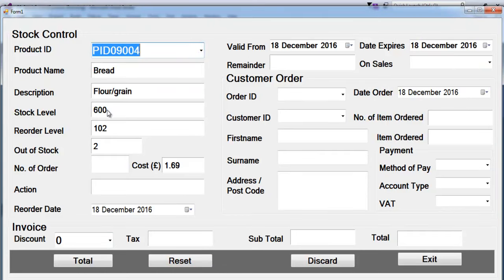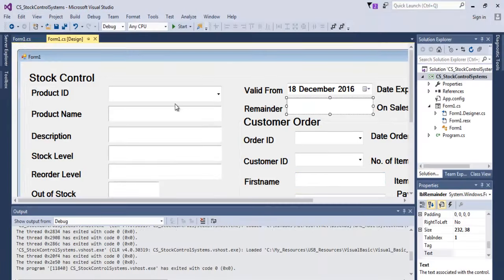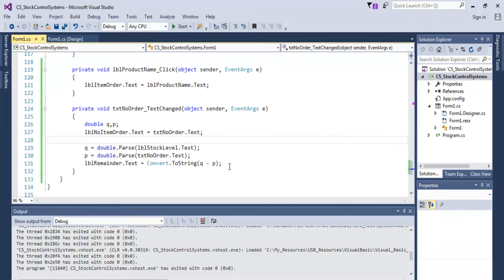So the stock level is 600, and let's say we're going to be purchasing maybe 45. Right, that is correct. 45 plus this, that should give us 600. So that's good. So that is taken care of. Now let's take care of action. Now back into the code.